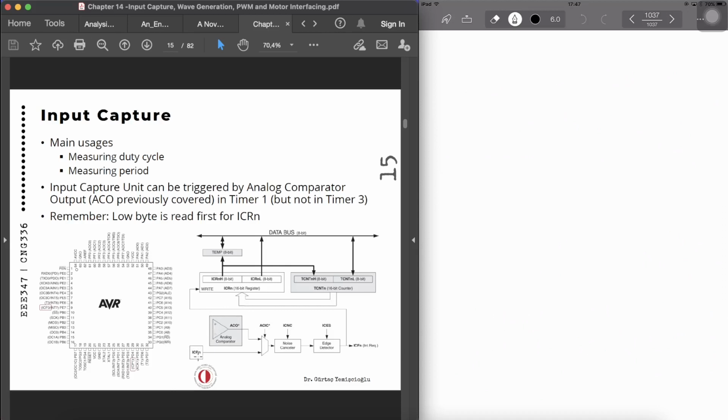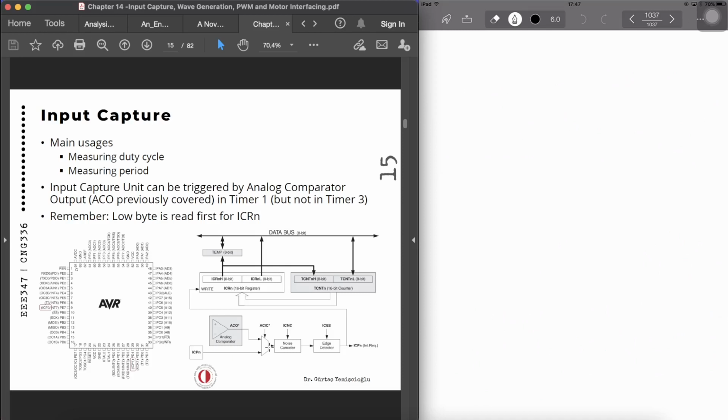In the ACSR register, there is a multiplexer, as you can see, and the multiplexer select line ACIC, which is the analog comparator and input capture select line. You can select if you want to use the analog comparator or the ICP pin. Then there's a noise canceller as well. We can use the noise canceller to activate noise cancelling and prevent the detection of noise. It causes 4 clocks of delay from the event occurrence to the load of the ICR1 register.